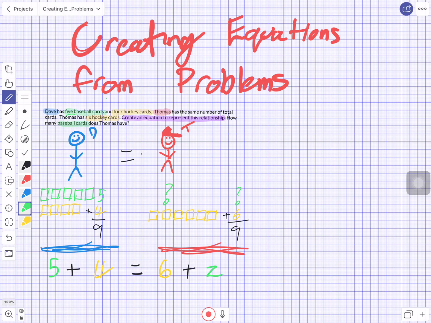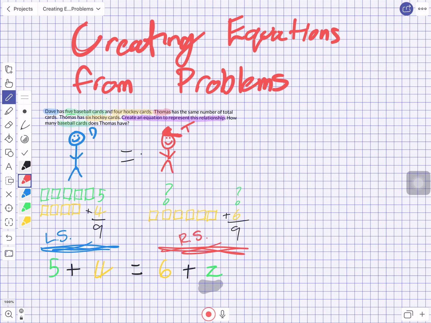But there's another way we can figure out this equation, and that's just like the game you've been working on. What we're actually going to try to do here is isolate this letter Z. We have an equal sign, and I know they don't really go over this at this point in school, but we're going to think of this as the middle of the equation. So Dave is on the left side, I'm going to call it LS for left side, and Thomas is on the right side of the equation.